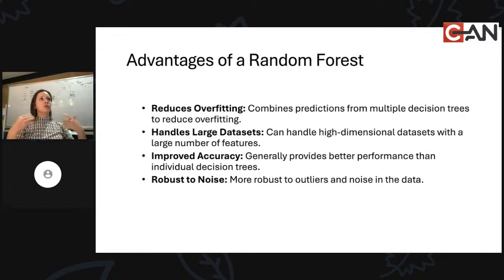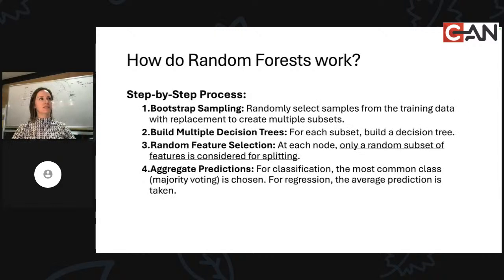But we have to introduce some randomness. We have to make the trees different. They have to vary. Oh, sorry, I thought I was on a different slide. So why do we want to do this? Because decision trees are a terrible algorithm to implement. Don't ever put one in. Just do a random forest. It's less overfit. It handles larger data sets better. You're going to have better performance, and it's more robust to outliers and noise and that type of stuff.